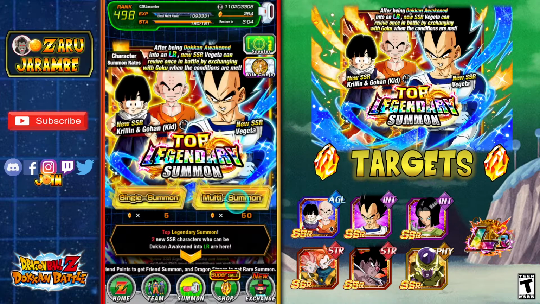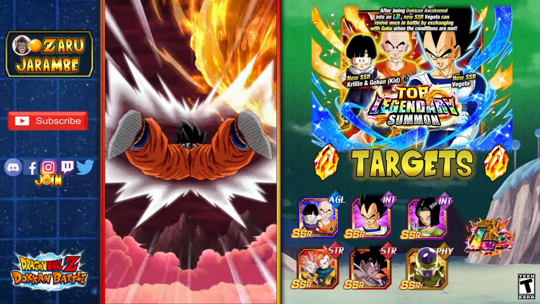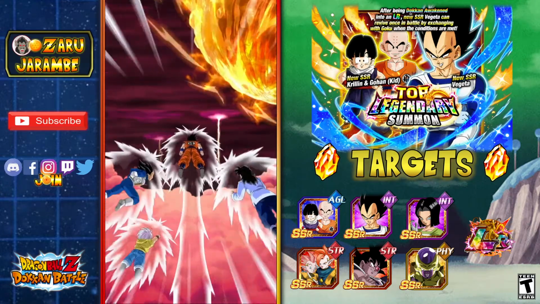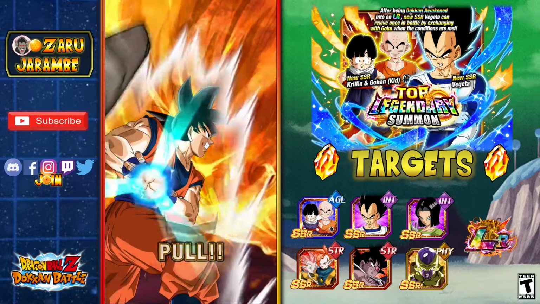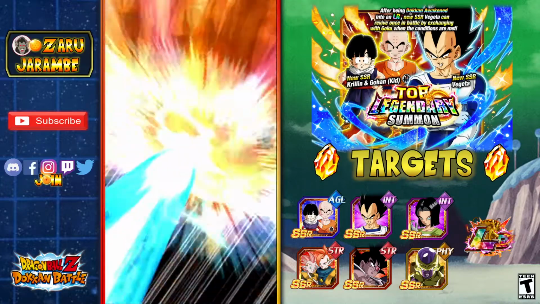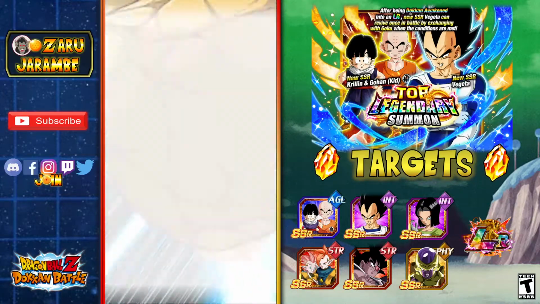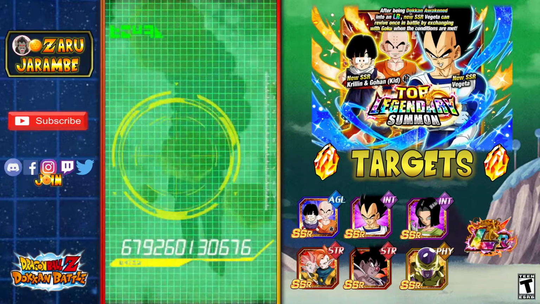So let's go ahead, go in on our second summon. I went in on a lot of summons for the INT Goku and the AGL Freeza, and I'm still working on clearing out my box. So let's see what we got here. Are we going to get a double screen break? Double screen crack? We're going to get at least one. No, two, man.